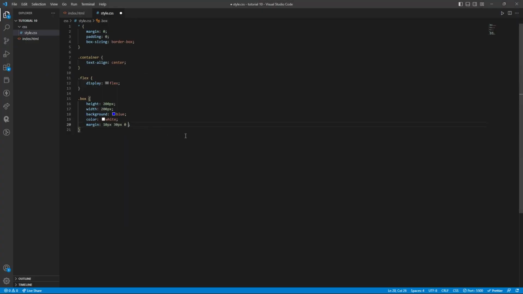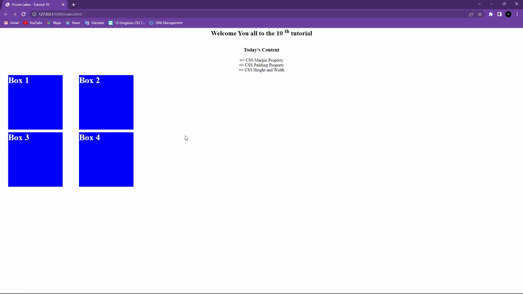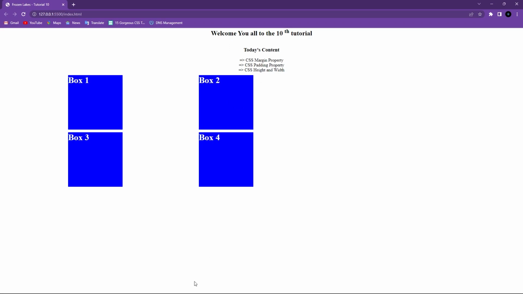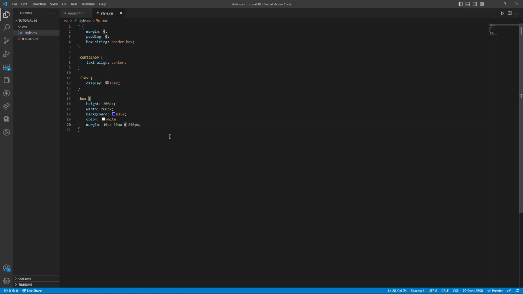So what if I change the left to 30 pixels? You can choose 10 pixels, you can choose 250 pixels, whatever you want you can do, right? It's moving the same, like you can make this 50 pixels. Also the margin property not only works in pixels, you can also use percentage, like 50 percentage. So now we come to the center of the whole page, right?